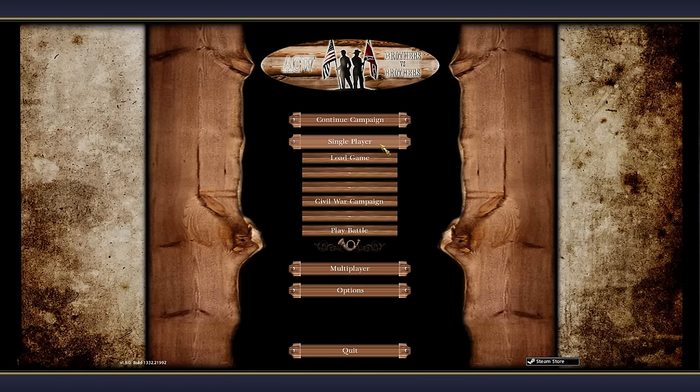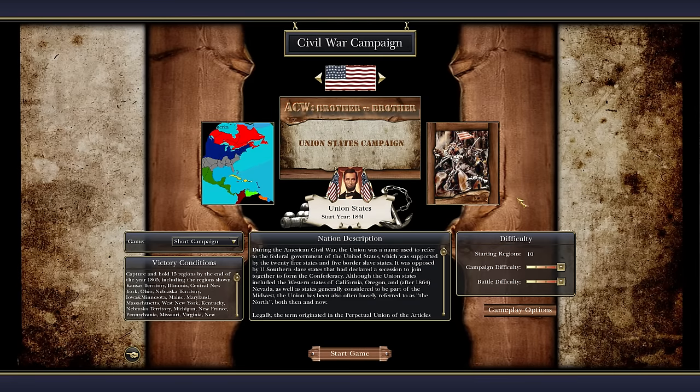So let's go ahead and start a new campaign. Since I've done quite a bit of American Civil War before, and I've concentrated quite a lot on the Confederates, today we're going to do the Union instead. And without further ado, let's go ahead and start this.